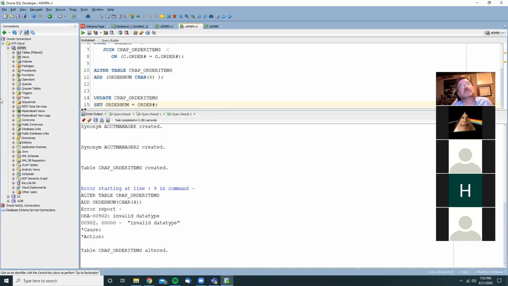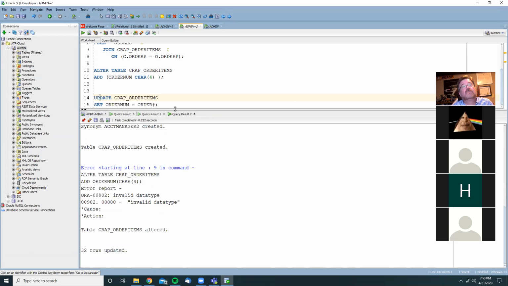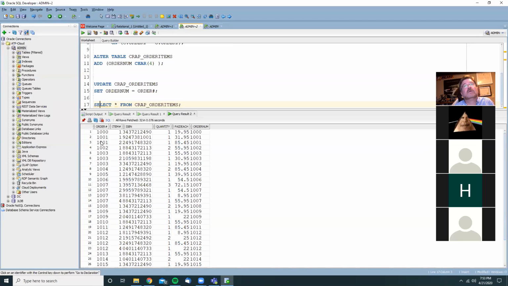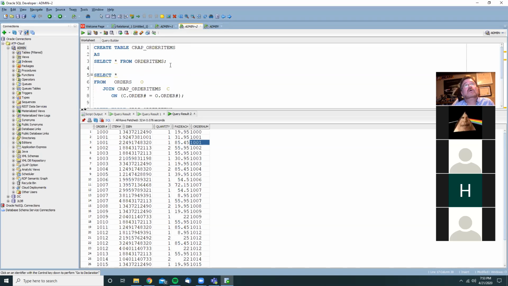You guys get the gist of what I'm doing here? What I'm trying to do is basically create a column that's got the same information, right? But with a different name. So if I go select asterisk from crap order items now, what should happen is there'll be a column on the left and a column on the right that have the same information. Okay? So far, so good, you guys, especially Khalid. All right, so now I'm going to do my join with crap order items. So up here, and I don't need that anymore.